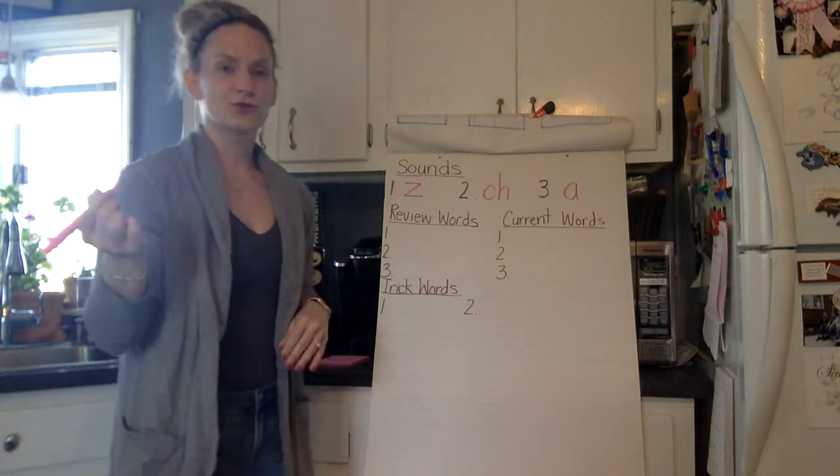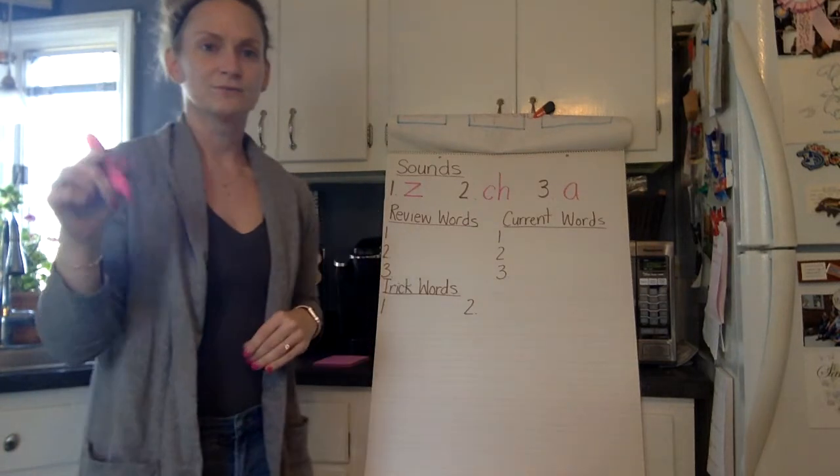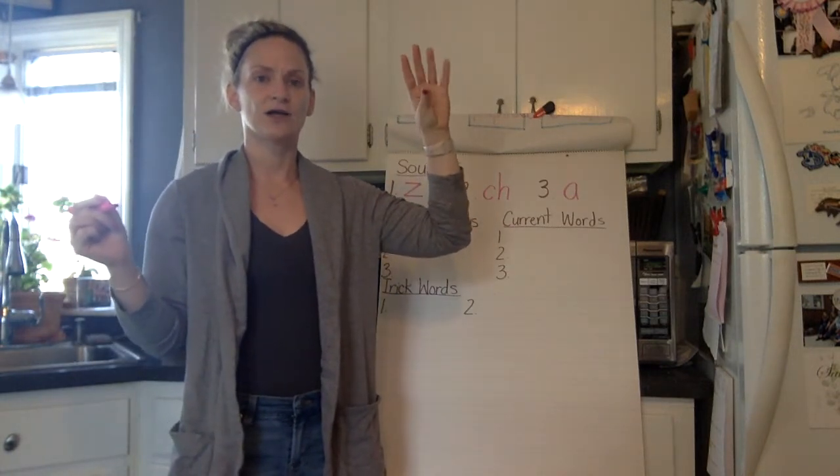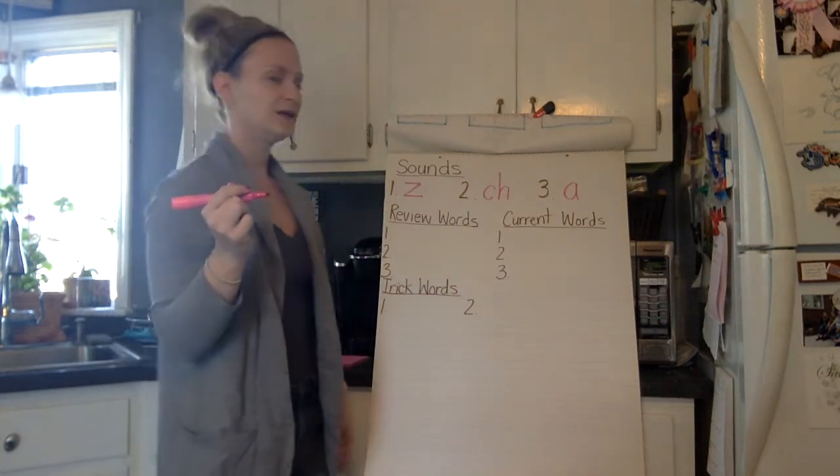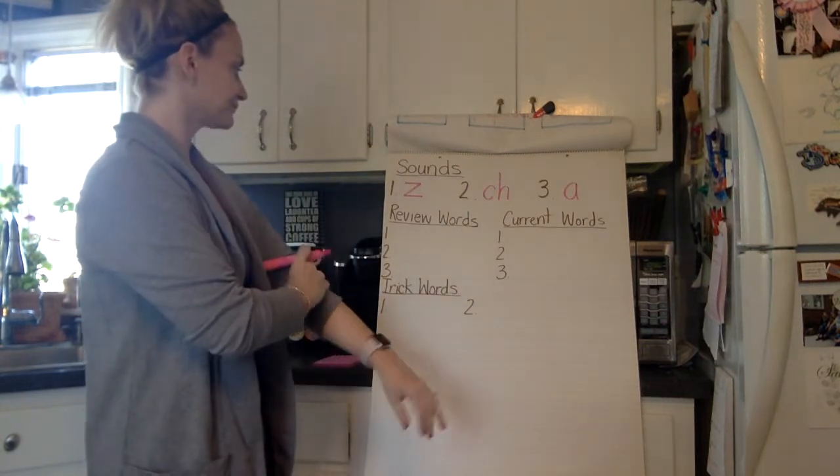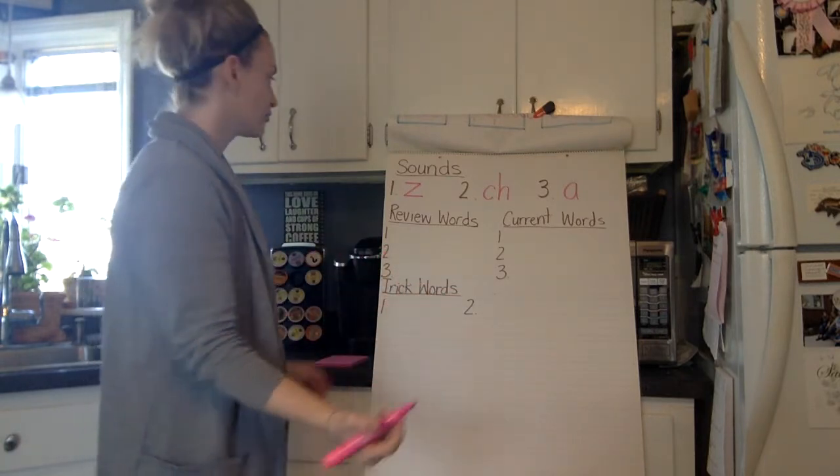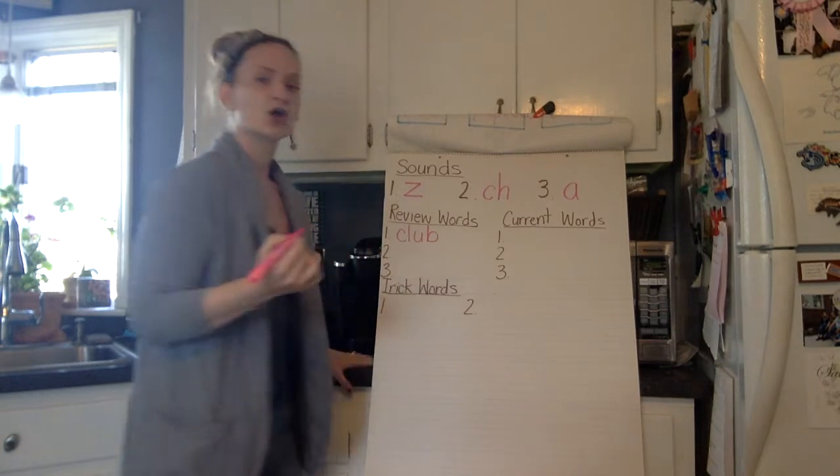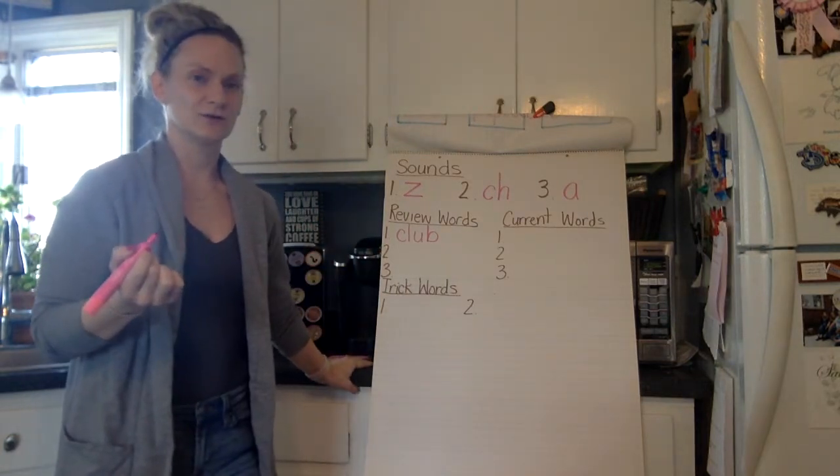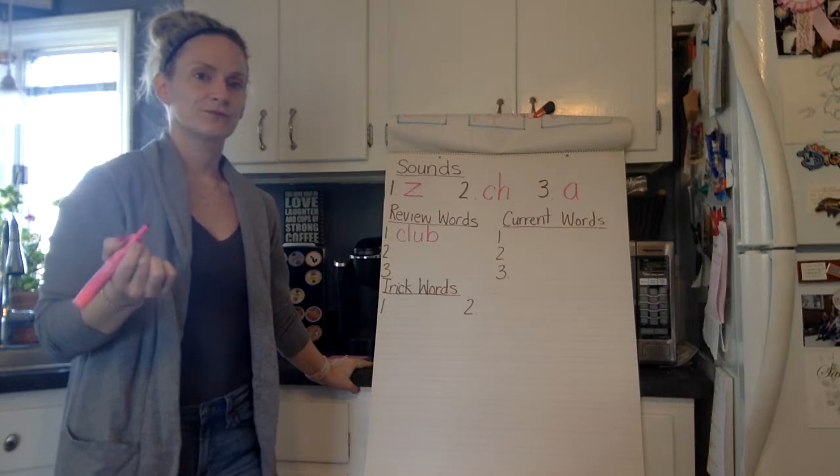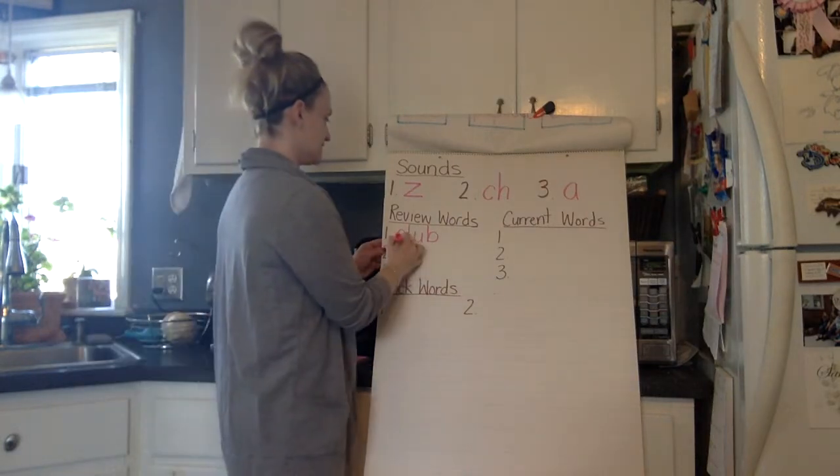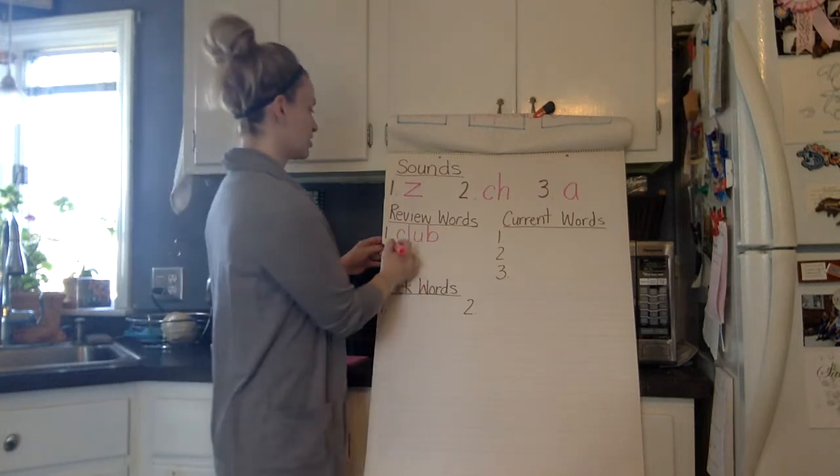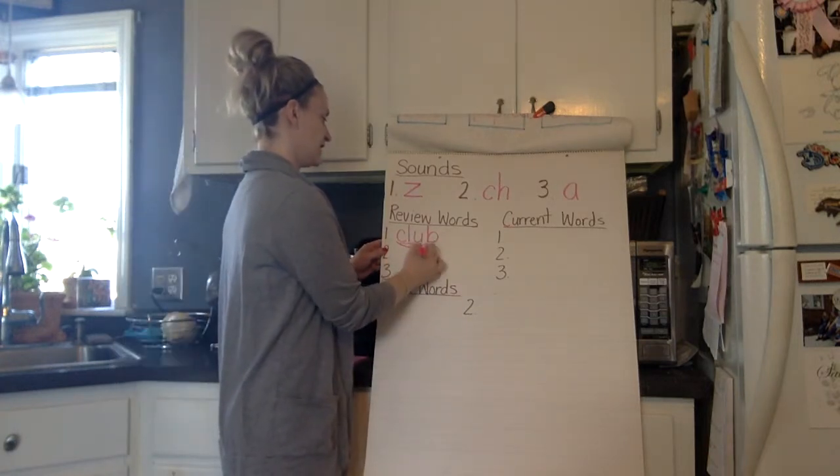Okay, now we're going to do three review words. Repeat after me. Club. Club. Elbows up, let's tap it out. C-L-U-B. Club. Write the word club next to number one. All right, the word club is C-L-U-B. Go ahead and mark the blend in the word club. All right, I hope you marked the C-L. Very cool. Let's also mark the word club as a closed syllable. So we are going to scoop it. Mark it with a C and put a brev over the U.